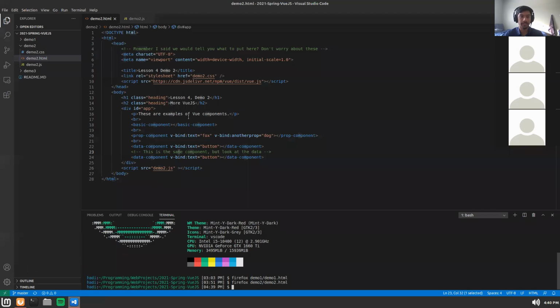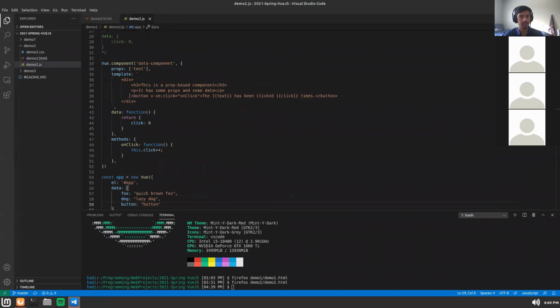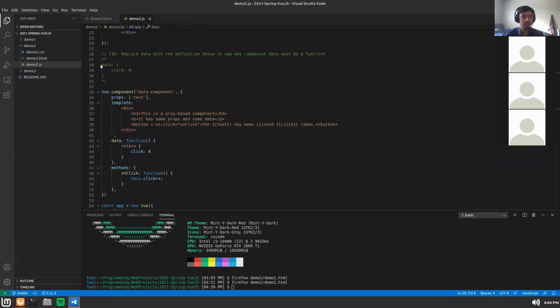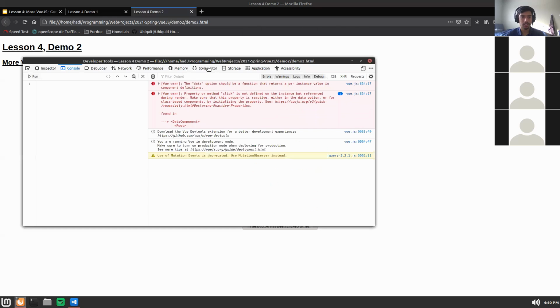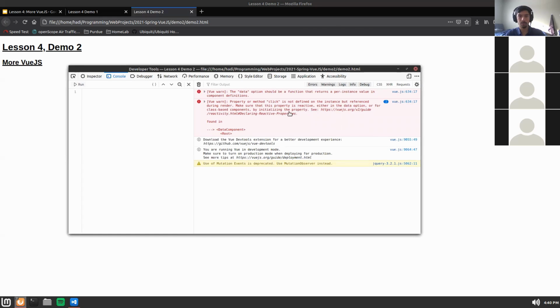Now, what happens if you do that replacement there? If we replace data with the standard way we would define data, which we talked about last week, like that, and we try to rerun our code, it doesn't work. If we open up our console, you can see Vue gives a nice big warning: data option should be a function that returns a per instance value.